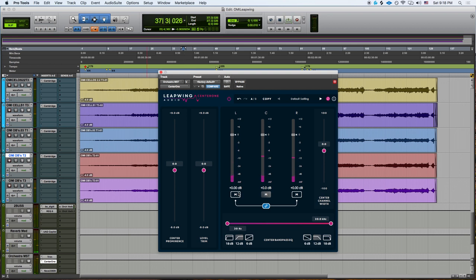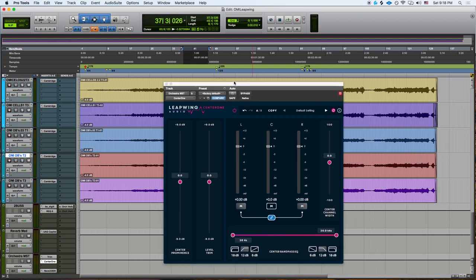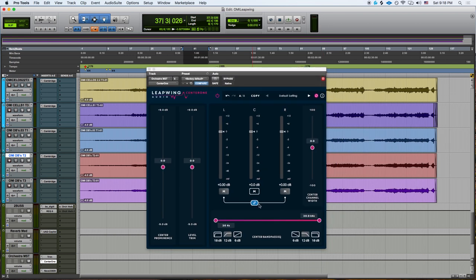Now you hear how obviously there is a bleed because, again, remember, this is a live orchestra, so there's going to be sound all over the place. There is an evident bleed of the double basses and the cellos in the left and right channel, but definitely the place where I'm most concerned about is the center channel. So let's go ahead. I'm going to loop in just this section and work around that area of the orchestra.